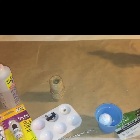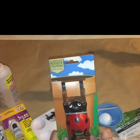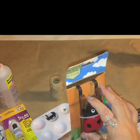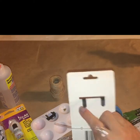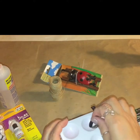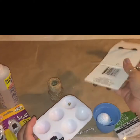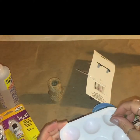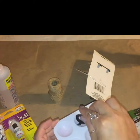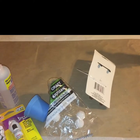Another thing I had from Dollar Tree were these little pot huggers. Their intended purpose is to put them on the outside of terracotta pots and they hang by little hooks in the back. So what I'm going to show you is what I did with one of them — I removed the hooks, those little hangers in the back. These little black hangers come latched on with tiny screws, four little screws, so I just unscrewed them and took off the latches to make my little creation.